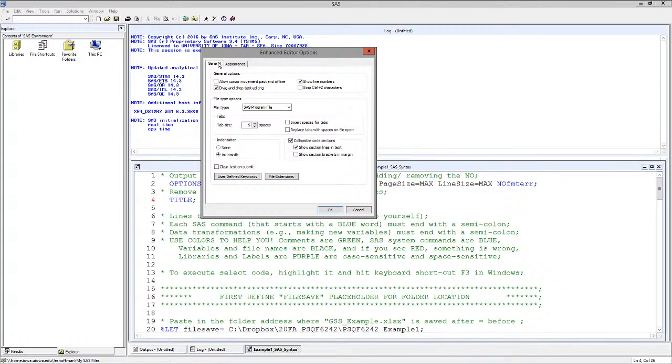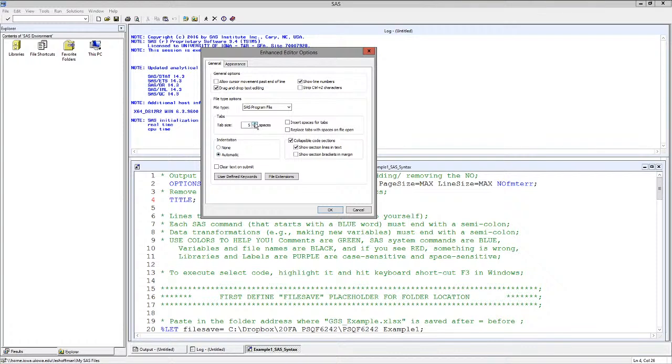First, under the General tab, make sure that the box that says Show Line Numbers is checked. I believe this is not checked by default. It's something that you'll need to turn on. That gets you these numbers that go down the side of the text. That way they're something that we can refer to in common as we go through this file.